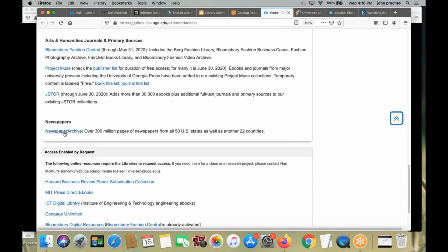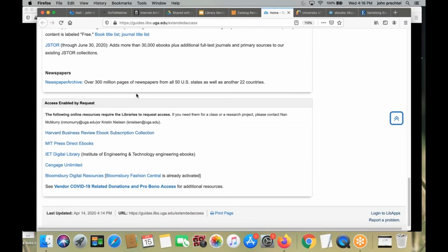And we, of course, have newspaper archives, and before I go on a little bit further, I should mention, always remember we have many specialized databases in those subject guides that Diana showed you, which are in essence full text access to all kinds of specialized resources. And we have things covering government documents, we have things covering newspapers, we have many things that could be considered specialized ebooks already, and always have had those. So if you have questions about whether something is available and you can't find it in any of these resources, do feel free to contact us. Use our chat or email and ask us if we do or don't have something definitively, and we'll do a little extra searching to help you if you haven't been able to find it yourself.